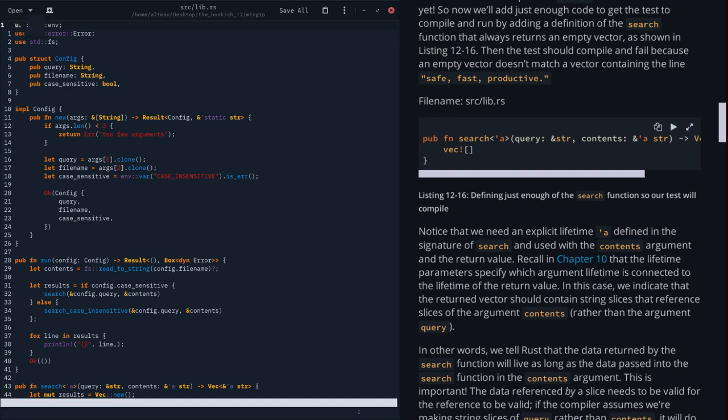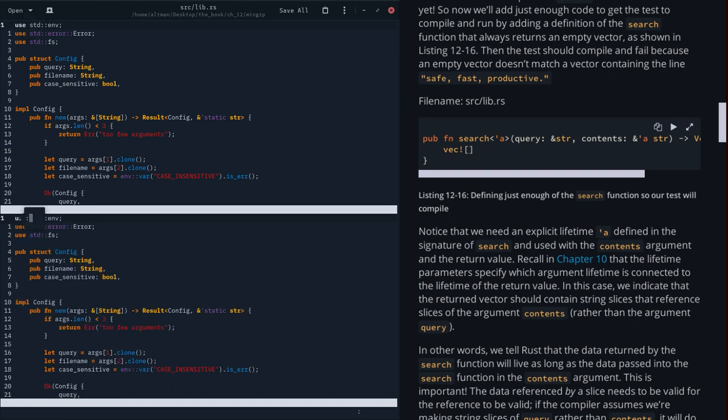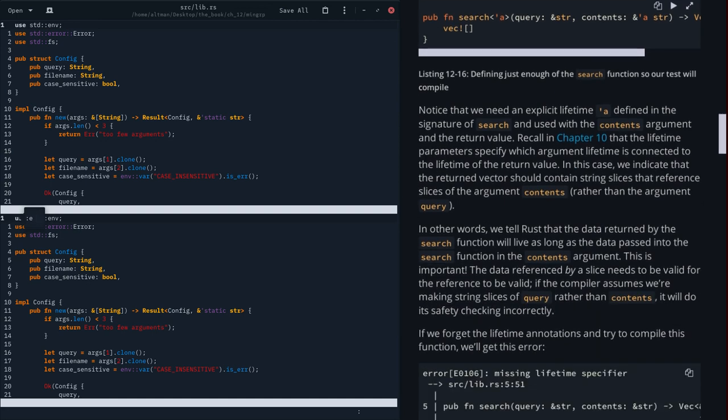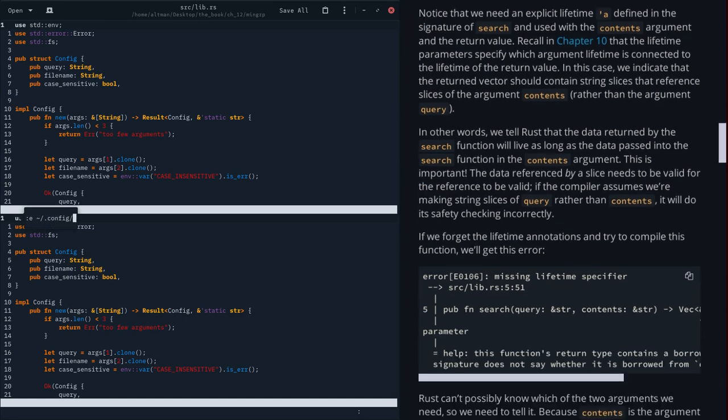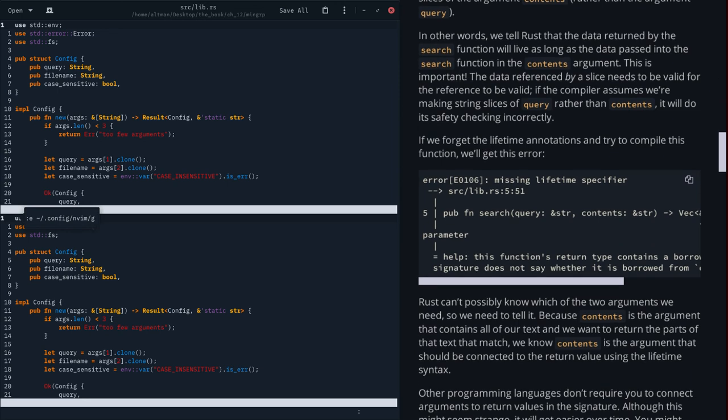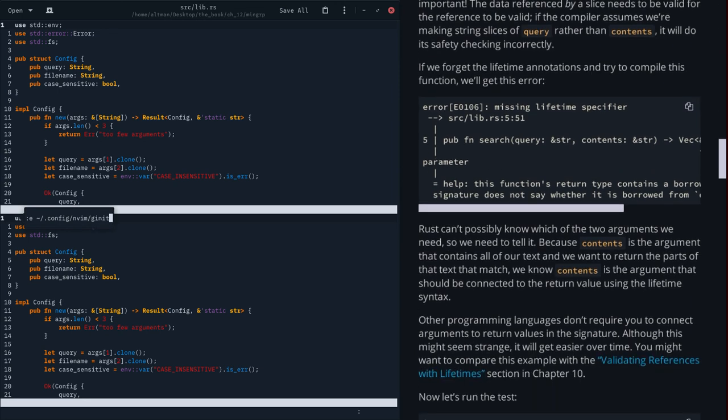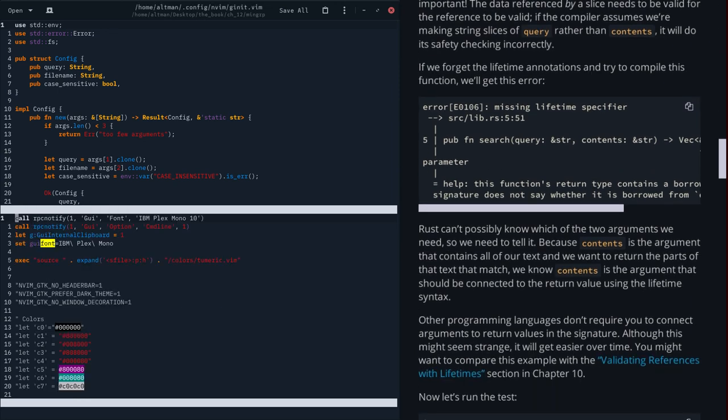This is important. The data referenced by a slice needs to be valid for the reference to be valid. If the compiler assumes we're making string slices of query rather than contents, it will do its safety checking incorrectly. If we forget the lifetime annotations and try to compile this function, we'll get this error.